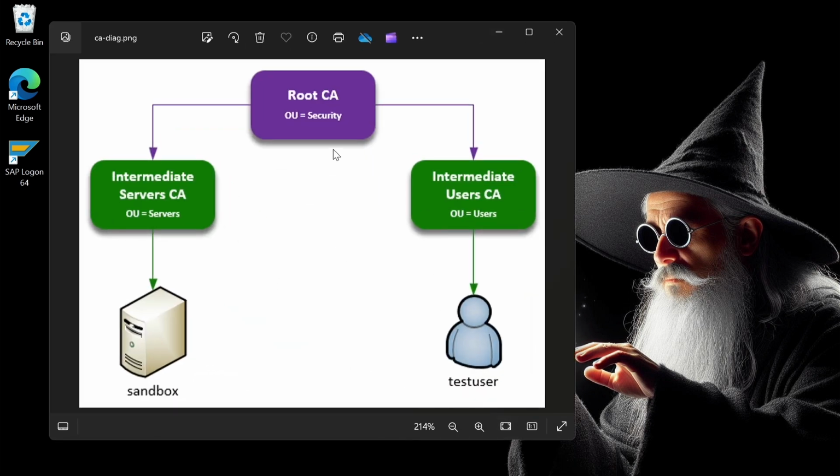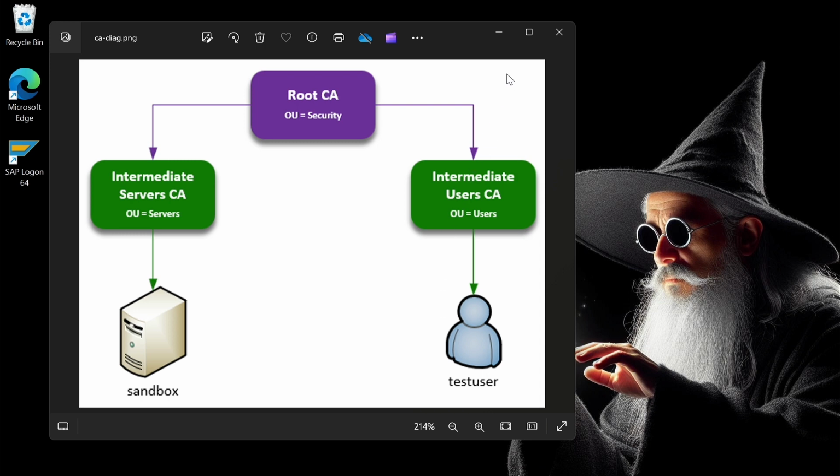Here's the plan. At the top is always the root CA. This is the most important, best protected, signing only certificates of intermediate certification authorities. In our case, it will be the CA for servers, signing certificates of such devices. I will also build a separate CA for signing end-user certificates. It will issue permissions for logging into systems.